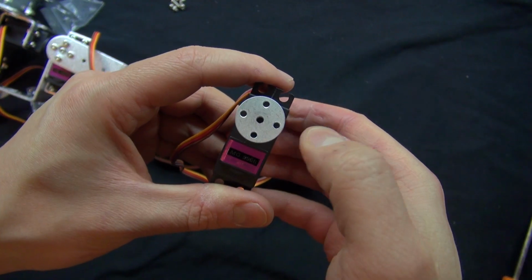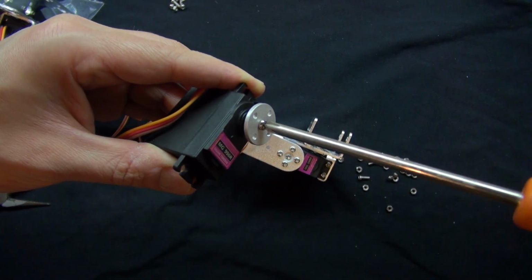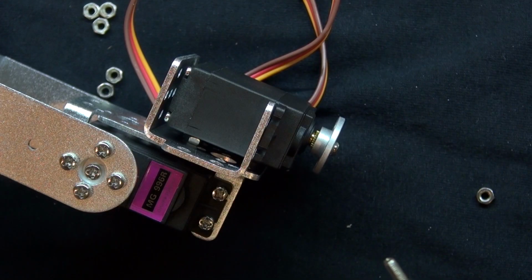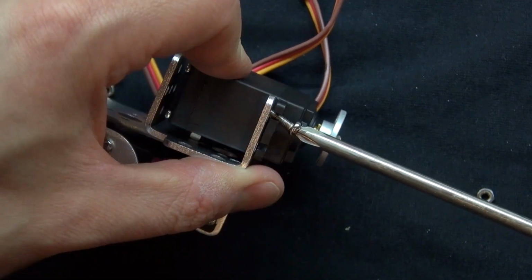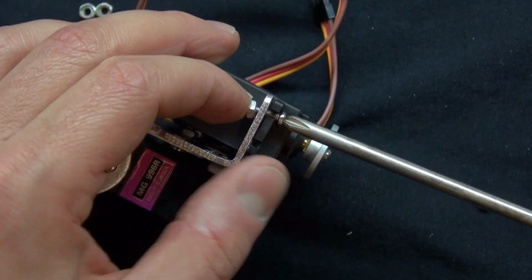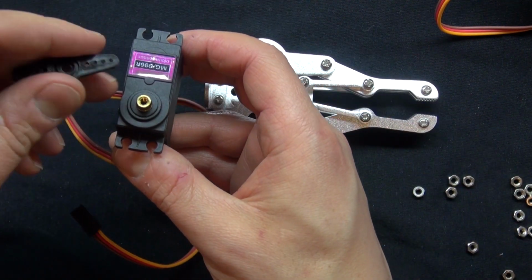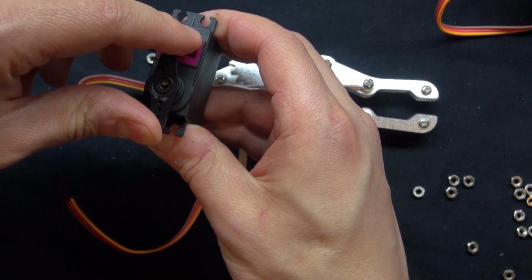Put the servo plate on, attach the screw to secure the plate in, and now it's time to screw the servo in, and as before, 4 screws and 4 bolts. Now it's time to attach the servo to the claw. Now I'm going to go ahead and align the servo just like before.